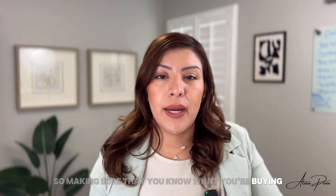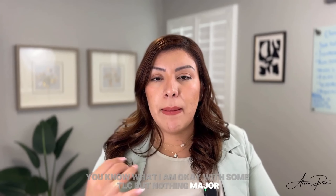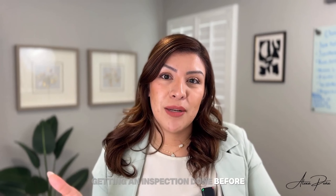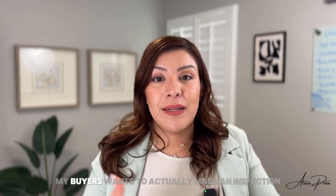Making sure that you know what you're buying — talk to your agent. Whether it's 'I really want something brand new,' or 'I am okay with some TLC but nothing major, maybe some paint and carpet,' you need to know what you're getting yourself into. Depending on the price point and how much attention that house has, maybe you can get away with doing an inspection before you're officially under contract. It typically happens at higher price points — the last one we did was a house at $850,000 where my buyer wanted to do an inspection before making an offer. They did the inspection, everything was good, and we went under contract. So it's on a case by case scenario.